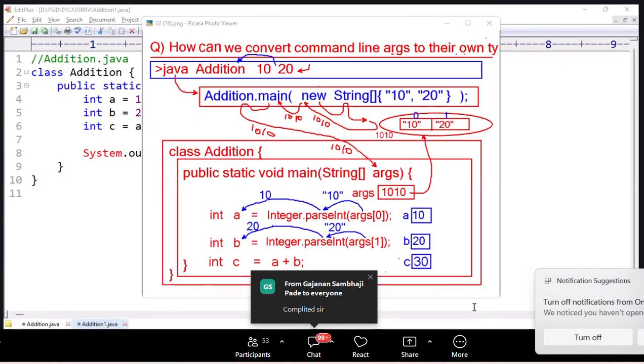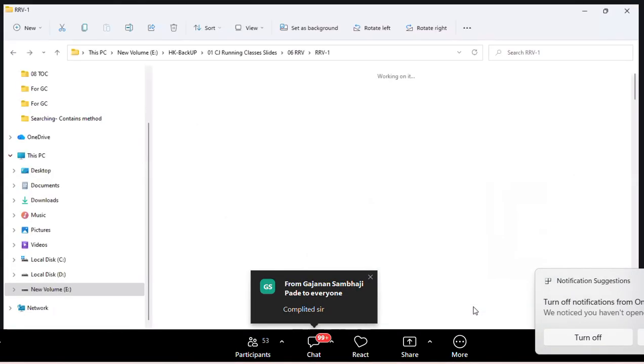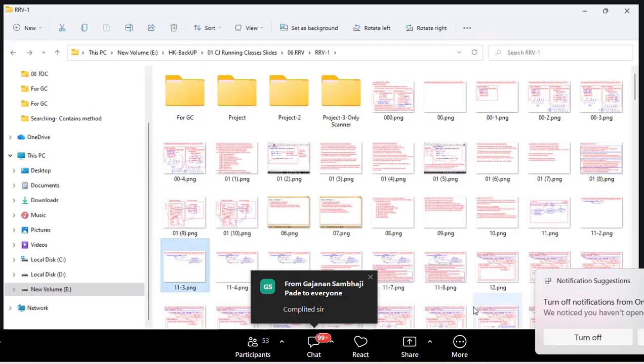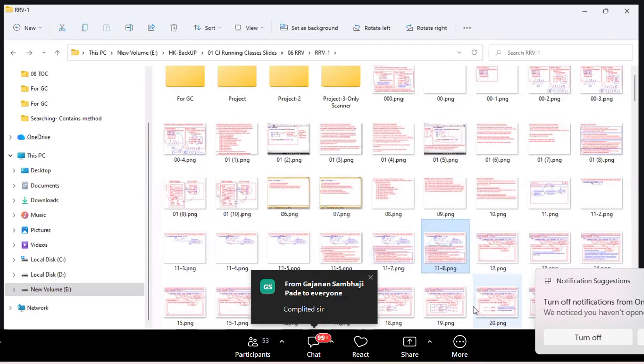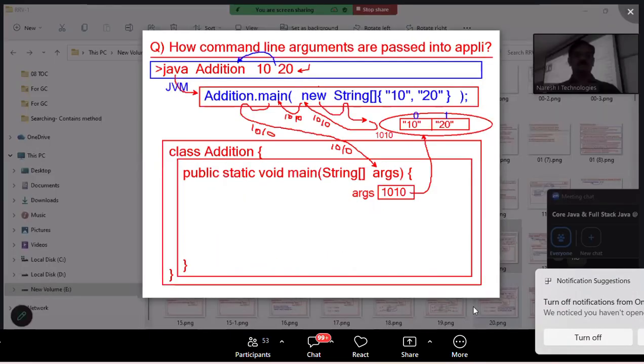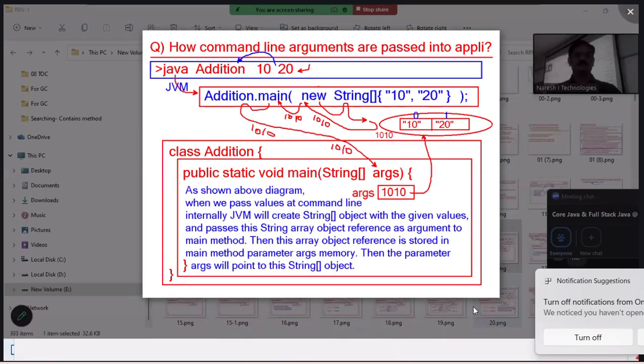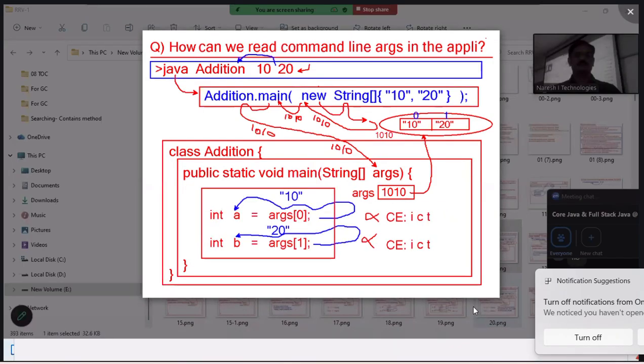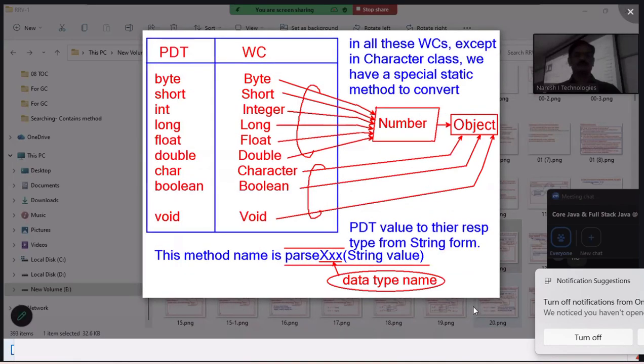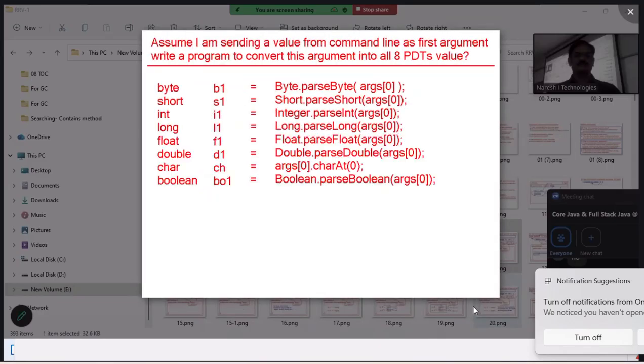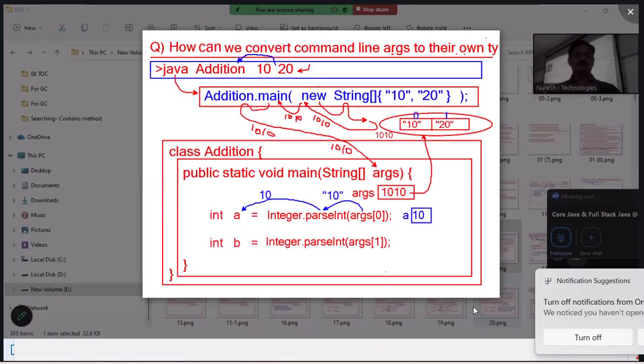Look here, I will give you the flow of execution. Can you write the top line?